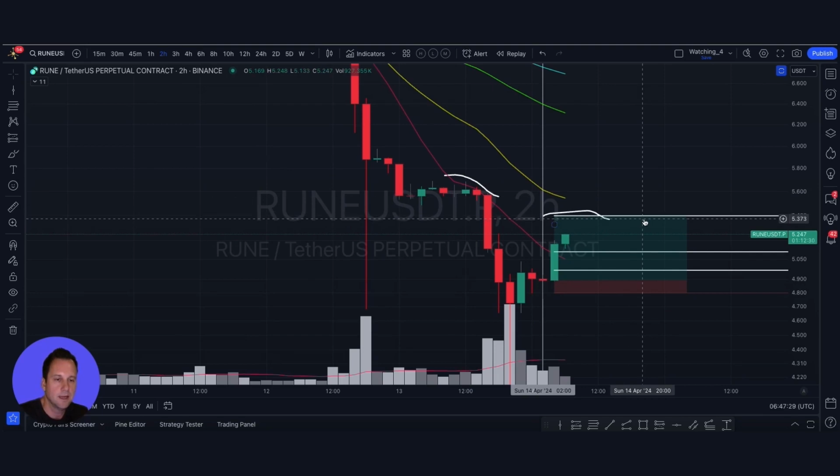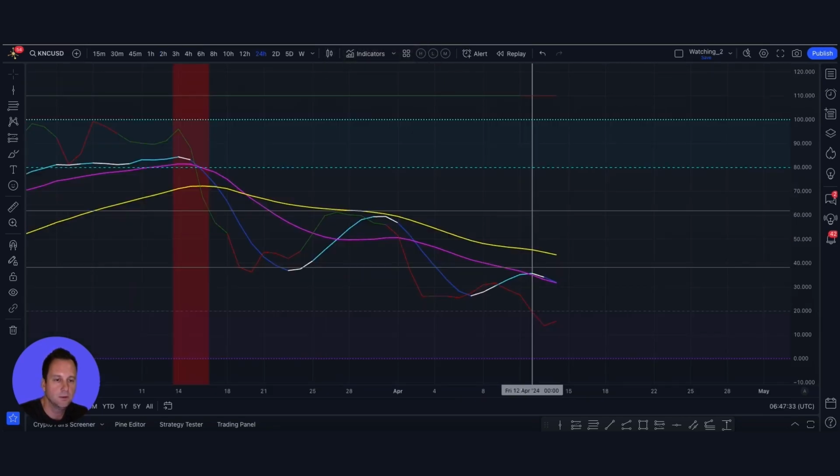Let's go ahead and look at another power 2 from 2 days ago on a 24-hour time frame that didn't play out very well at all. You can see here we have blue more than pink, both tightly knit together. In this case, below 40, right around 35, which is, we'd like to see it lower, but okay. There's something worth considering here. No support from DMI, which is still in red. No green flash in the background.